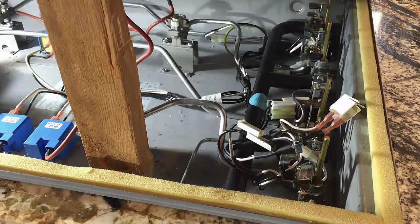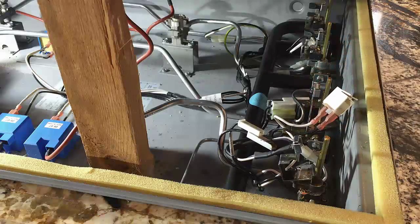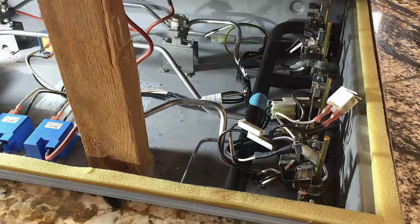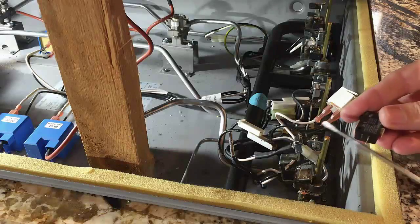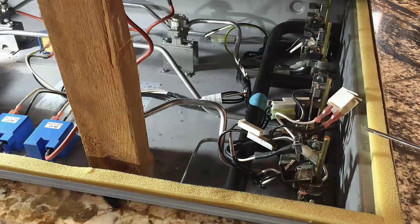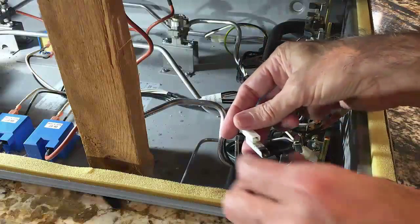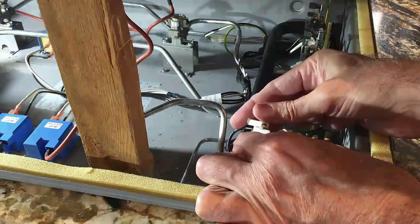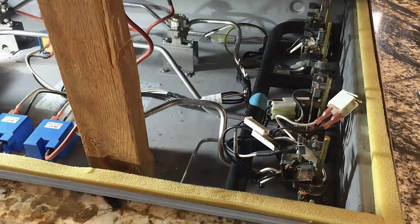Hopefully we can see in here. This is the LED light for the little indicator on the simmer burner — it attaches underneath there, and it's loose. This is where the microswitch is mounted; it's got a screw mount and is activated by pushing down on the knob. And this is the connector for the switch — you can see it kind of fried. I'm going to clean that up a little bit before I put it back together.